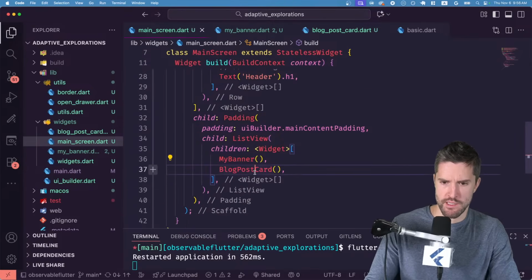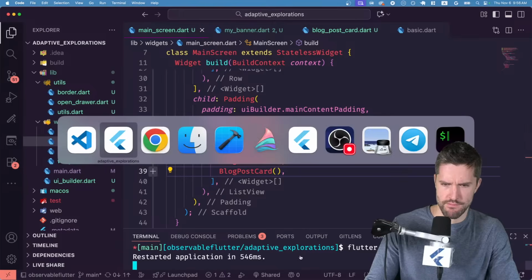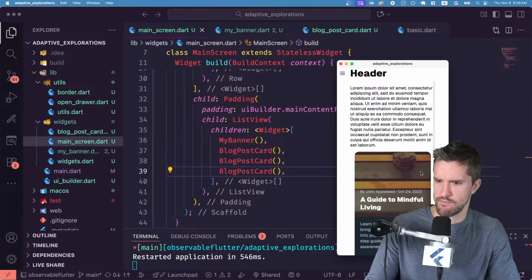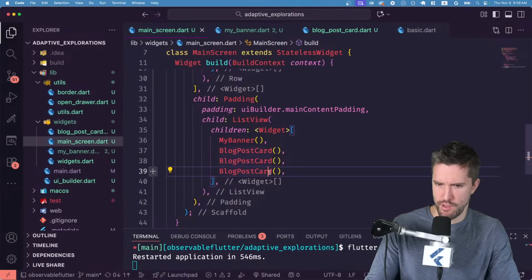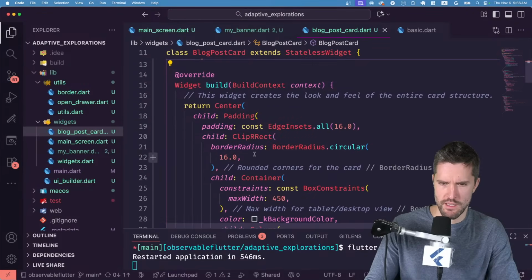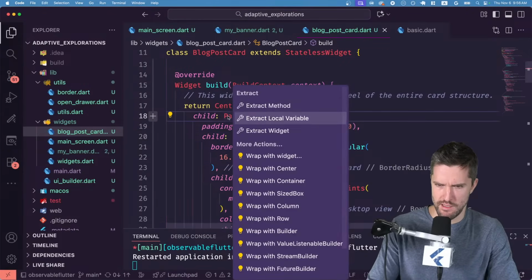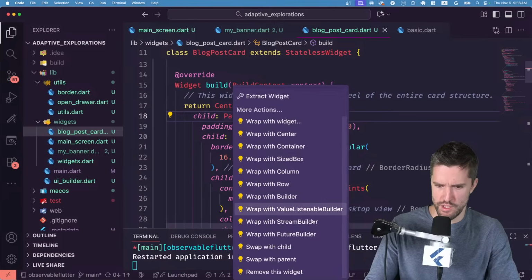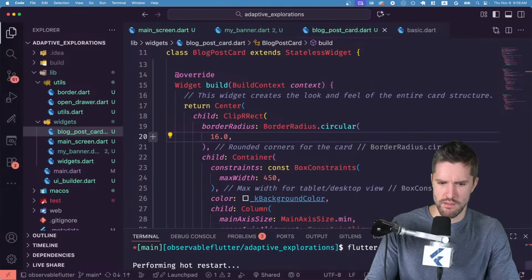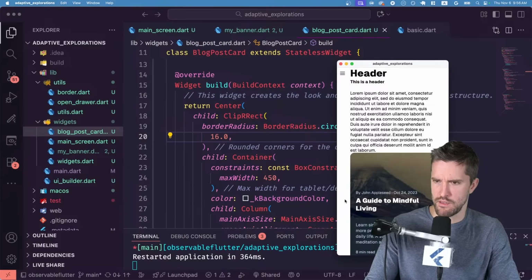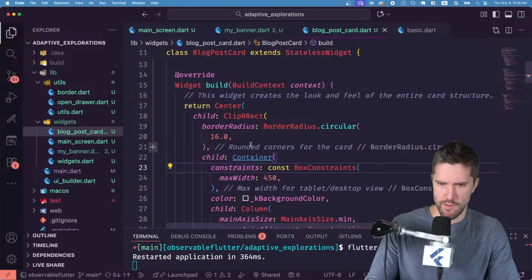Now we want several postcards. Let's see how this looks. All right, so there's a lot of padding in the postcards as well, it seems. Yeah, look at that. Look at this padding widget. Remove widget. Okay, looking good. Okay, now we need some horizontal padding around them.